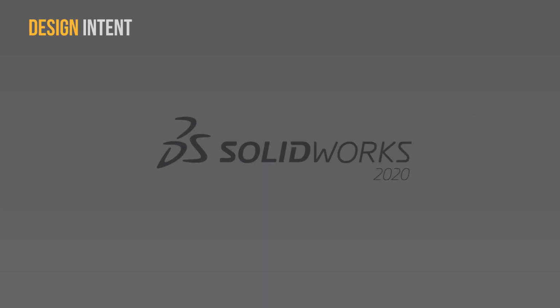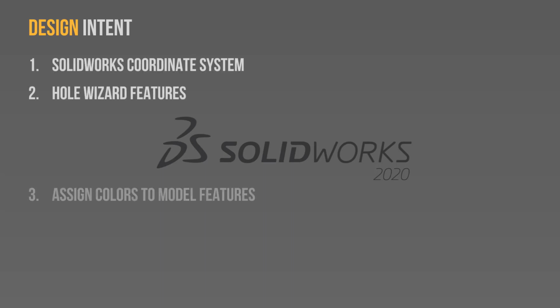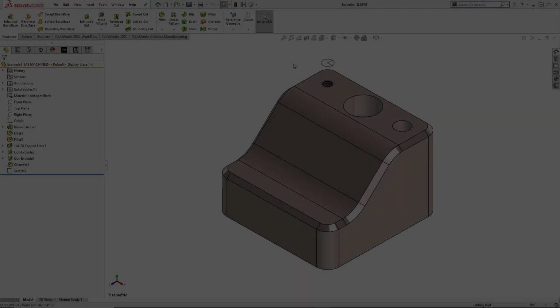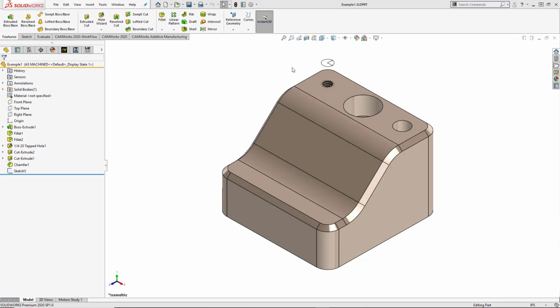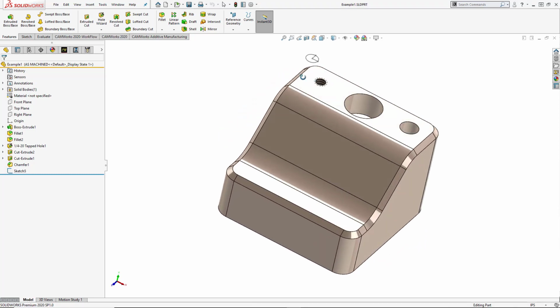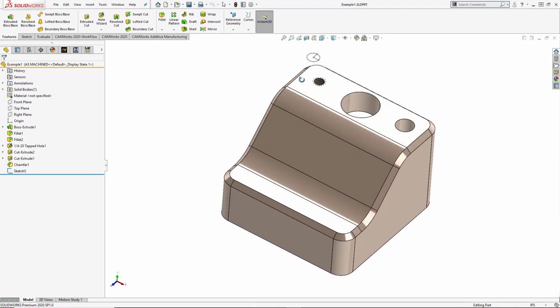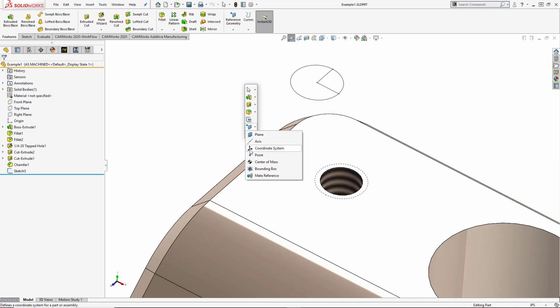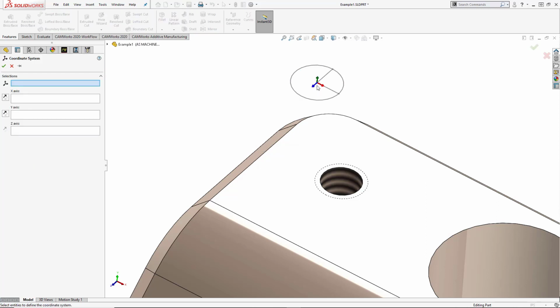Now, who would have thought that having a properly designed SolidWorks model will help us save time in CAMWorks? Well, let's take a look at a few of the following items. Number 1, the explicit use of a SolidWorks coordinate system. Properly defining your CAMWorks machine environment by utilizing a SolidWorks coordinate system can be the best thing since sliced bread, or the most frustrating experience using CAMWorks, as your simulate toolpath is displayed incorrectly, CNC code output is reversed, or worse yet, nothing graphically generates at all.